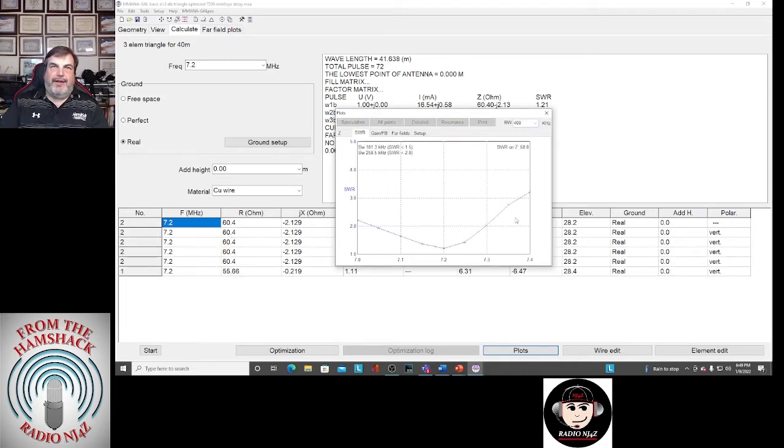If we run a detailed response, we get our curve, and you look pretty much with this antenna, we're below 2.0 across the whole band, except for this little segment of the CW portion of the band. But you know, you're close enough here. We can adjust it probably just a little bit and swing it in so that it's all under 2.